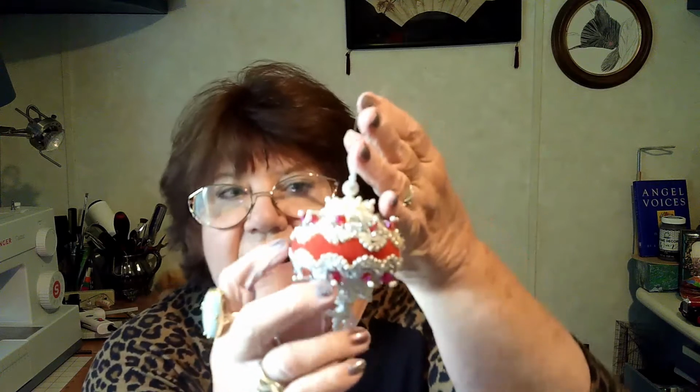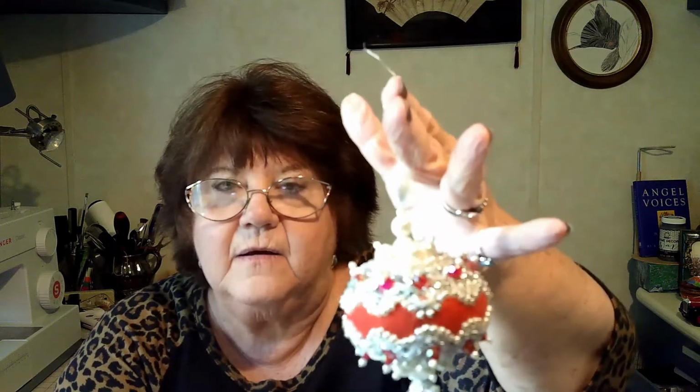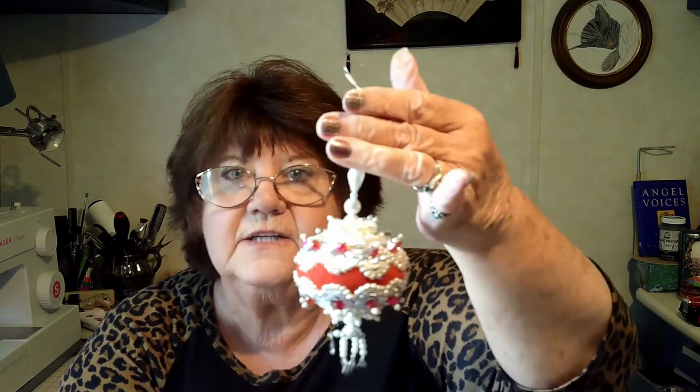And then this one. I think this has a Victorian look because of the color. This one actually has velvet here. You can see that. And that color reminds me of Victorian days. And the beading on this is just delicious. It's really very nice the way they did the beading on this. It's extraordinary. So I've priced this one a little more. I think this deserves a little more. So that's that one.